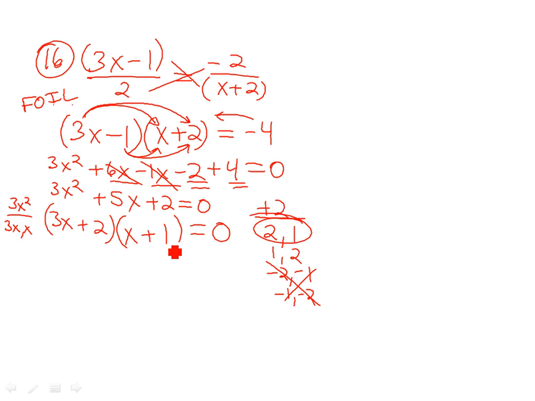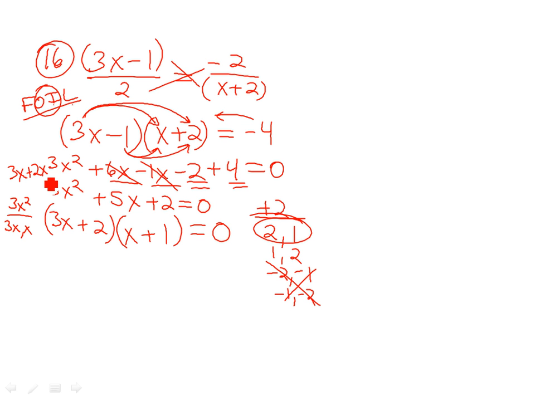How do we check it? How did we check it last time? Gotta go back and use FOIL, only this time you only need the outer and the inner. Outer terms, 3x times 1 is what? Inner terms, 2 times x. Jordan ought to be answering every one of these questions. What's 3x and 2x give us? 5x, is that what we had in the middle? So are we right? Are we finished? No, we factored it, now we gotta solve it.